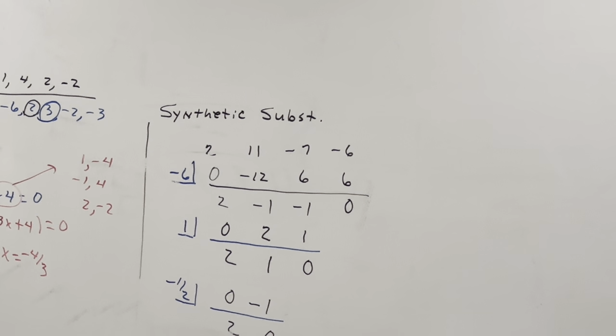If I were a student seated, I'd say, Professor, you give me one of these, and I know you by now, you're gonna give me a hard one. You're gonna probably have this maybe up to a 6. We're gonna have to find 6 zeros. I did 3 here. Look how much time it took for 3. If I say find 6, find 8, you'll be here for the hour doing one problem. But it works. It's called synthetic substitution. I love synthetic substitution, but I don't like all that testing.